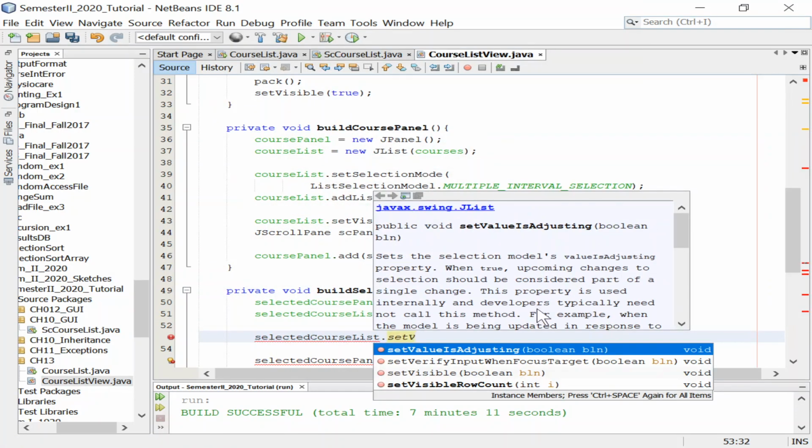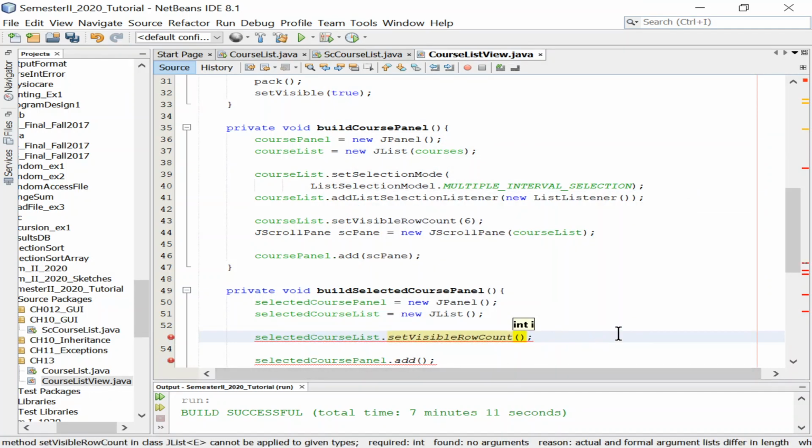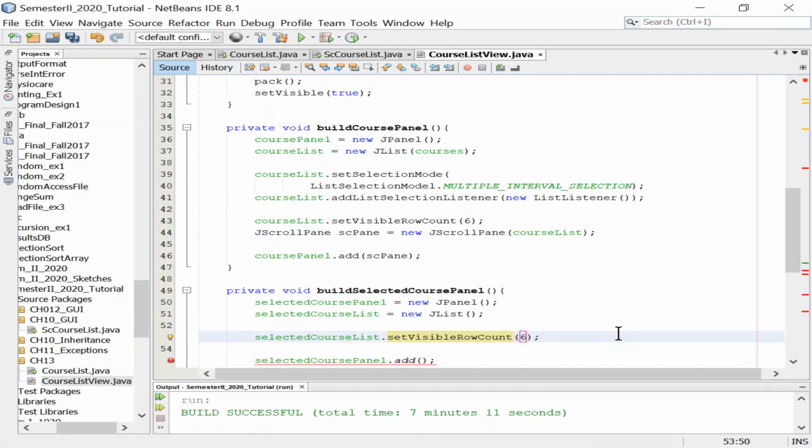row count, same like what we did earlier, and we need to provide the size or the width, in this case the number of rows. We said 6 also. Okay, do not confuse yourself with the 6 here and 6 here. They are separate. Well, the question is asking us for 6. It doesn't matter, you can change them and see how things go.